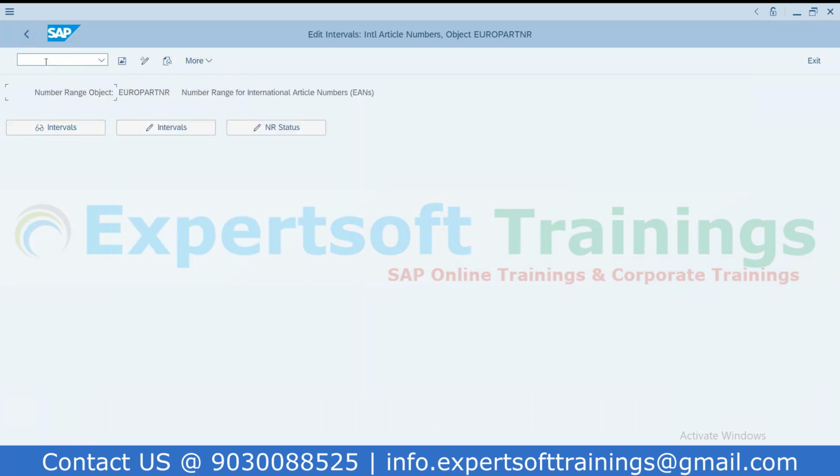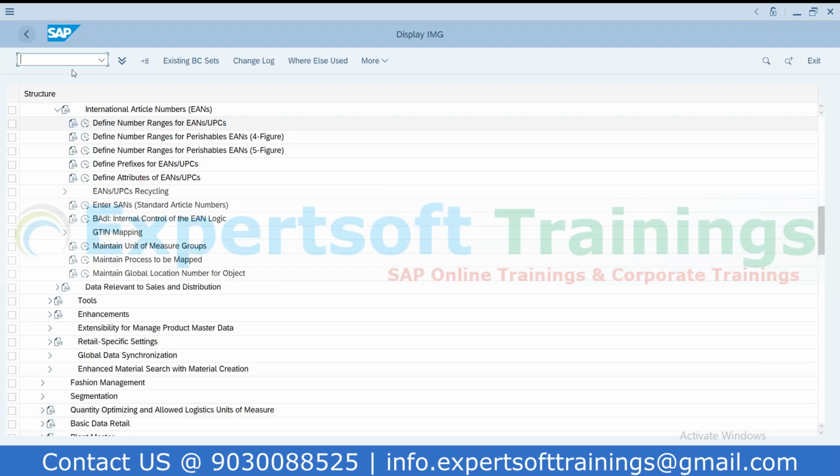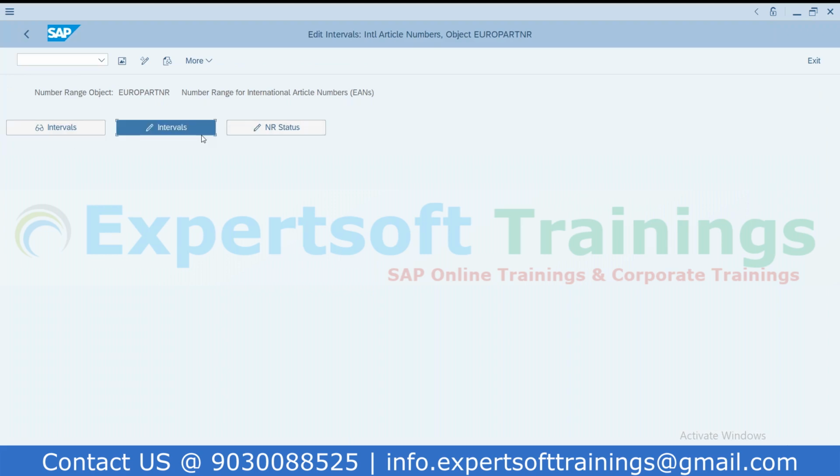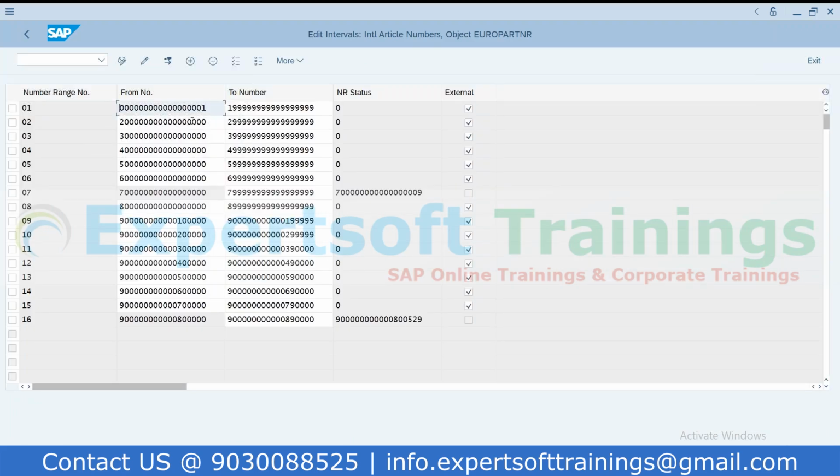What is the number range? 01, I think. Yeah, this is the external one. As you can see, it will always be defined from a very low number to a very high number.